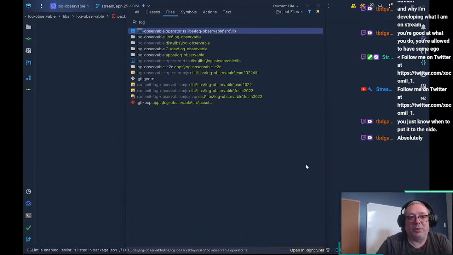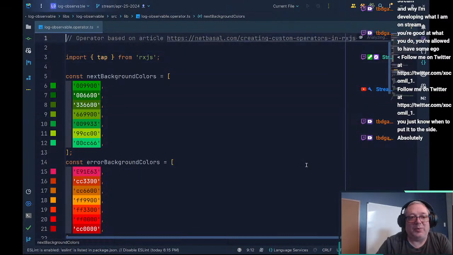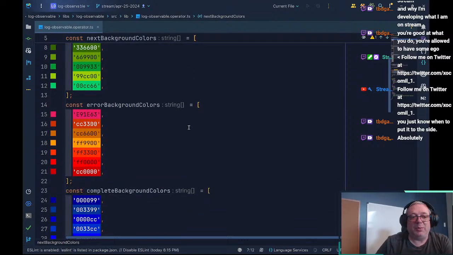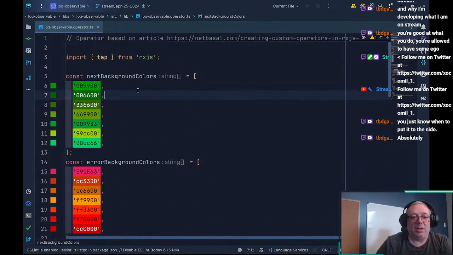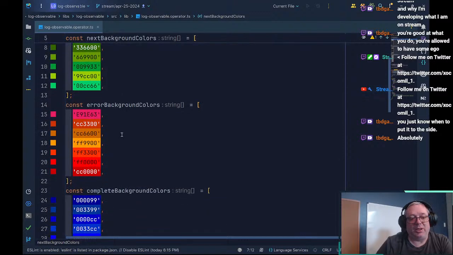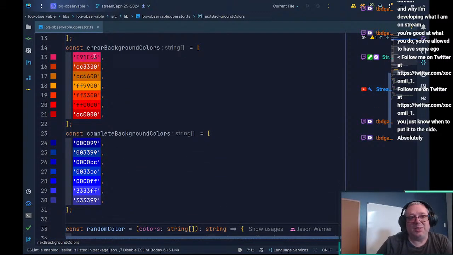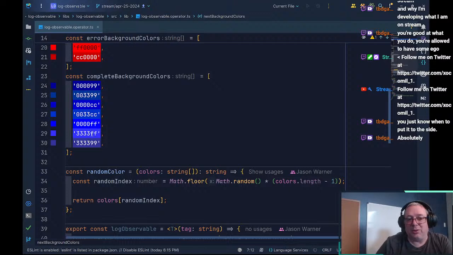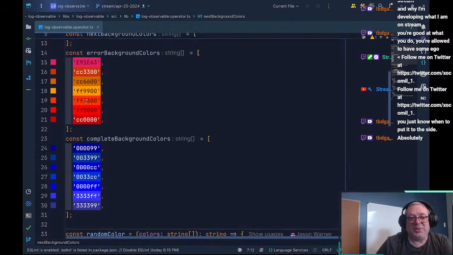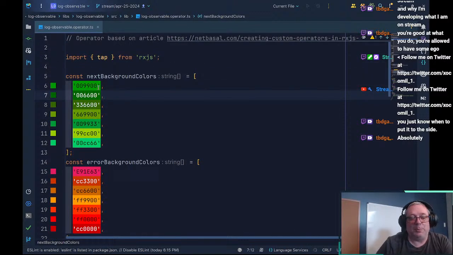The other thing that we can take a look at is if we go to the logObservable operator, I've got these colors. And this was the way that I did it before. But some of these colors don't look good with white on top of them. And some of them don't look good with black, right? And the thing is that WebStorm can tell, right? If I were to put white on top of this color, it's not going to look good. In fact, a lot of these colors aren't going to look good with white on top of them. My blues all look good with whites on them, right? But these ones don't have a high enough contrast.